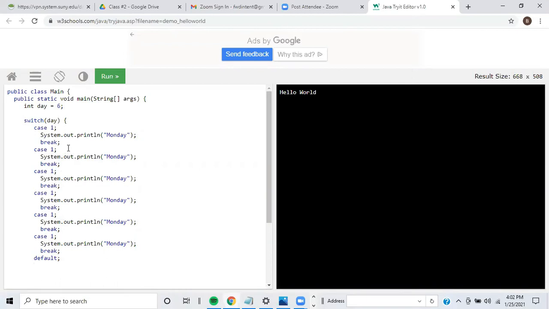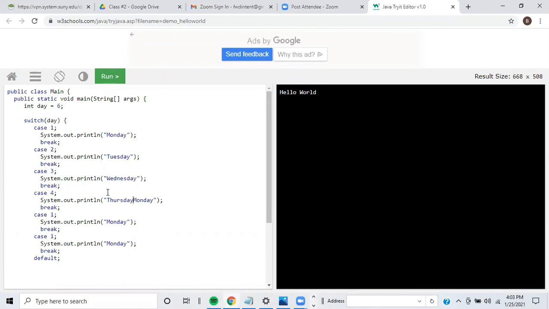If it's a 1, I'm going to print out Monday. If it's a 2, up here I'll change the case from 1 to 2, and I don't want to print out Monday. If it's a 2, I want to print out Tuesday. Then case 3, I'll change to Wednesday, and so on. I'll get these done real fast.